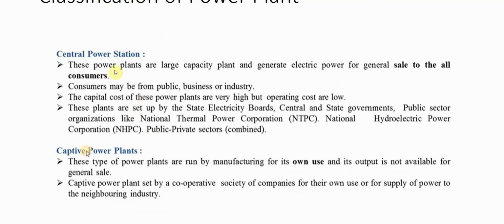The next one is central power plants and then captive power plants. Central definitely we are the central power plants, for example Tarbela, Mangla and different plants, they are covering all the consumers. But captive, there are types run by the manufacturing or its local use. For some local power plants which our lab teacher Kashif Saab already demonstrated about different power plants in Faisalabad, something like Lahore, like that.